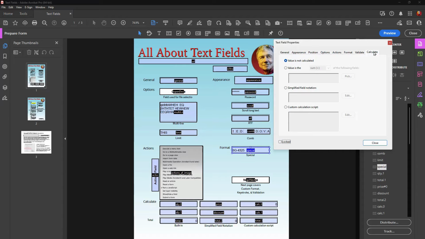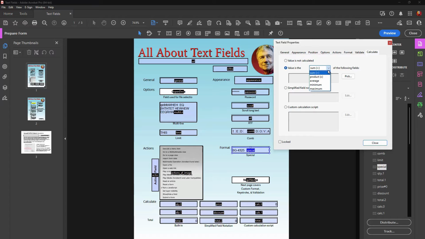So under calculate, you have 3 different kinds of calculations. One is built-in series of calculations. If I go to value and open this drop-down menu, you can see that under this option I have a choice for summing numbers, a product, which is multiplication, average, minimum, and maximum.